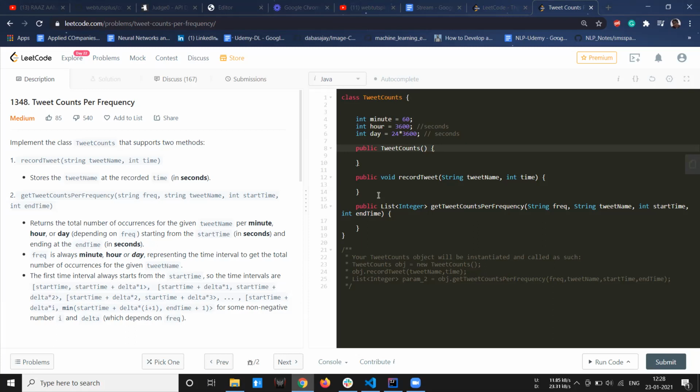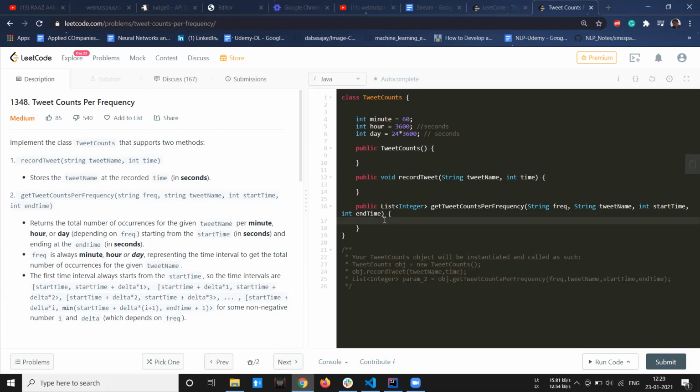But then how would you solve the get tweet counts per frequency? You have to first get these intervals, and then count again. You have to see how many times this tweet occurs between this time interval, and then output it, right? Okay, sir, if we use two hash maps, one for storing its occurrence and one for storing its times, that will be more optimized, I think.